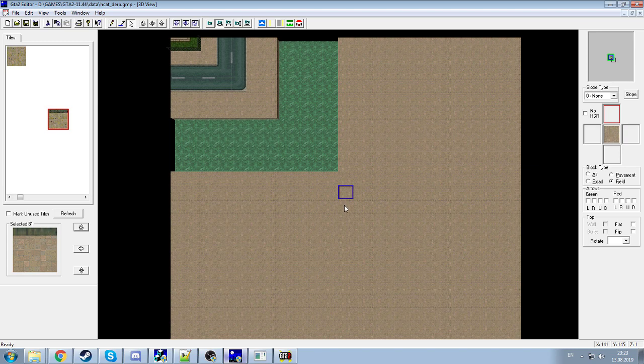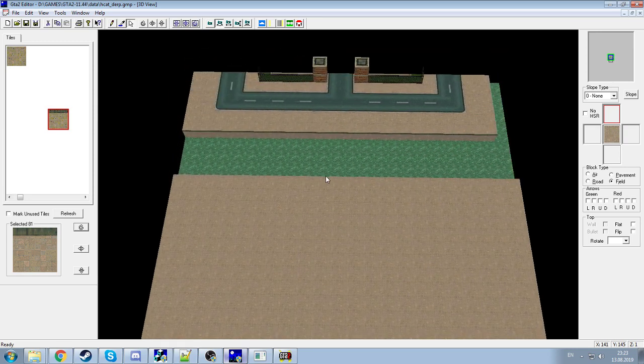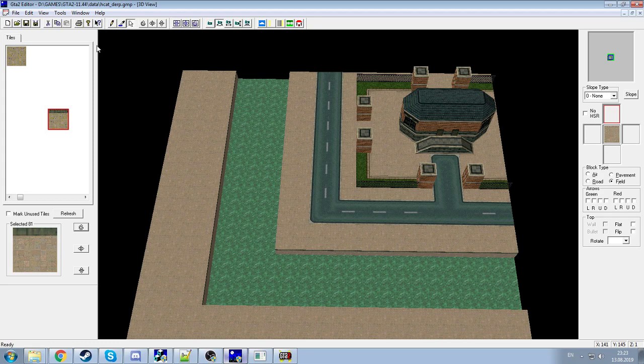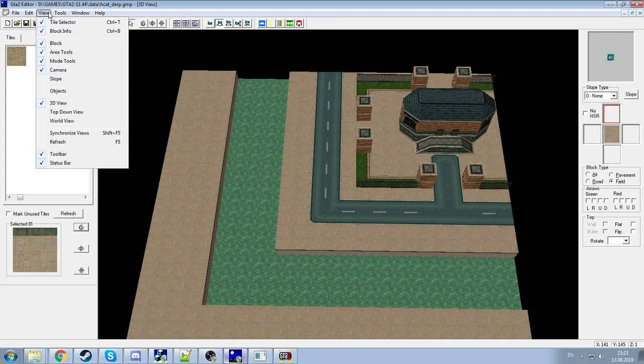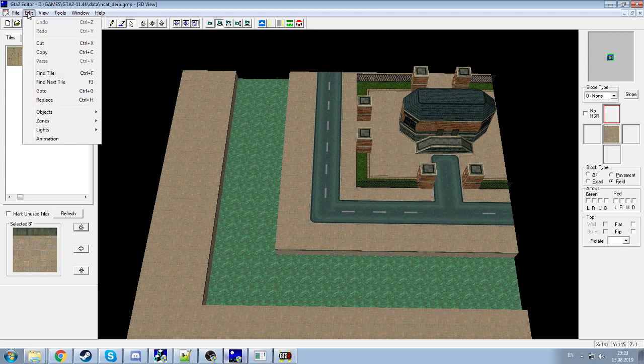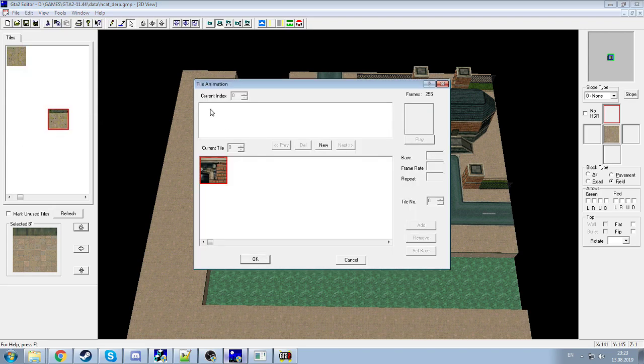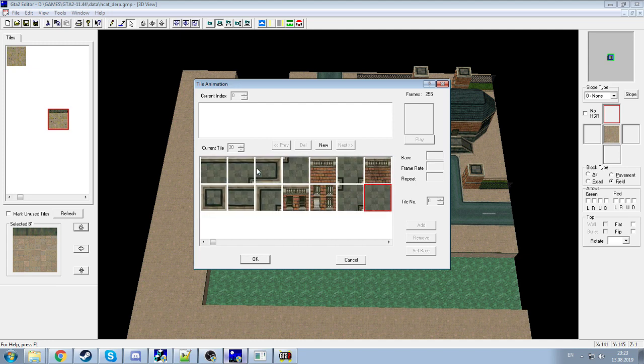Okay, so water. We need to actually add an animation for water. So let's see. Tools, view, where is it? There we go, edit animation. So we have the same problem with tiles here as well. So we find the first water tile here, which should be like 600 something, if I remember correctly.